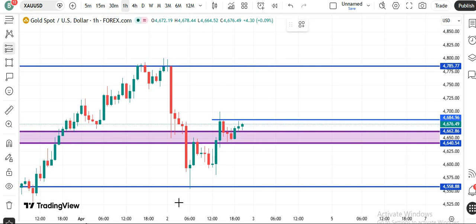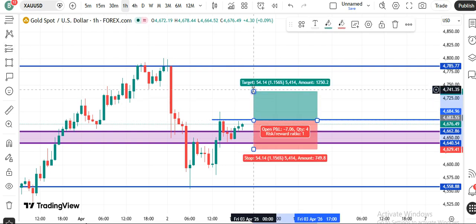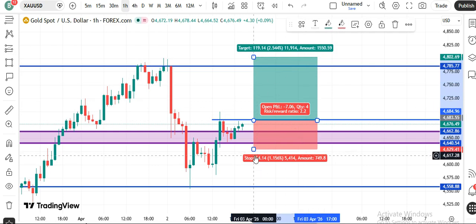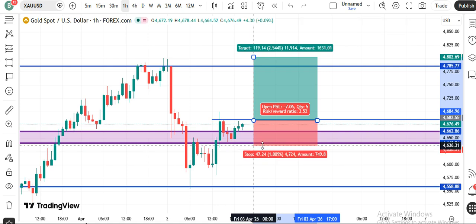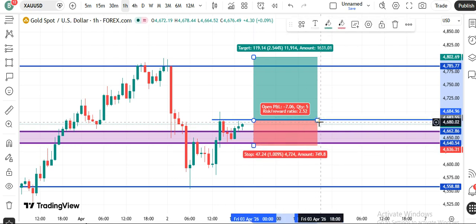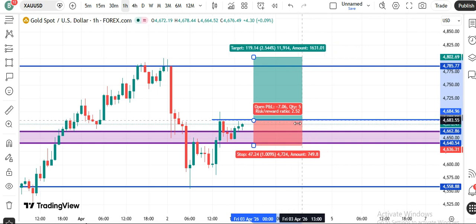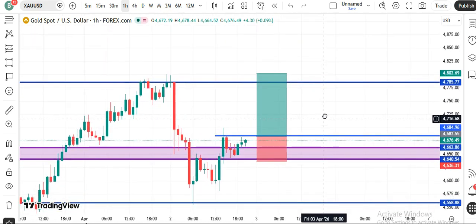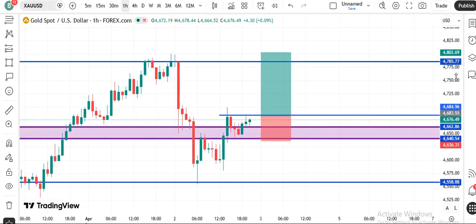So break of the previous high here, that is going to be my final confirmation. And gold is a bullish market. So if I have confirmation for a buy, I can hold it for long, putting my stop loss below the zone. This kind of setups are not for $10 accounts, $20 accounts. So please, small accounts, stay away. Use currency pairs to grow your small accounts.